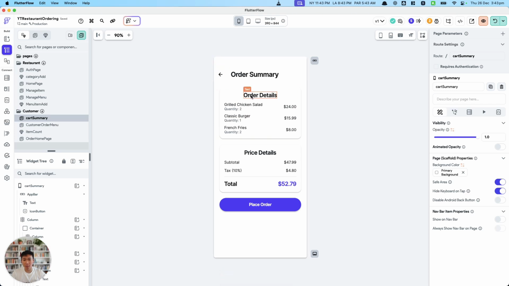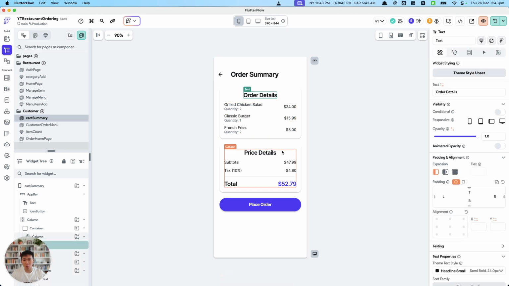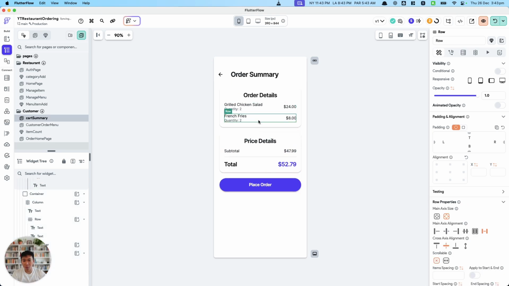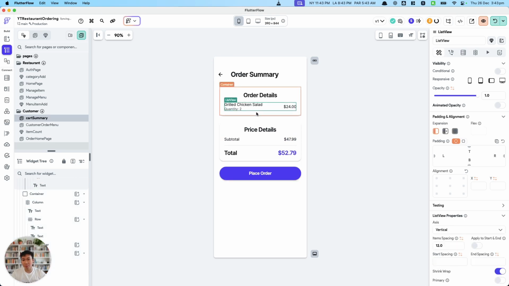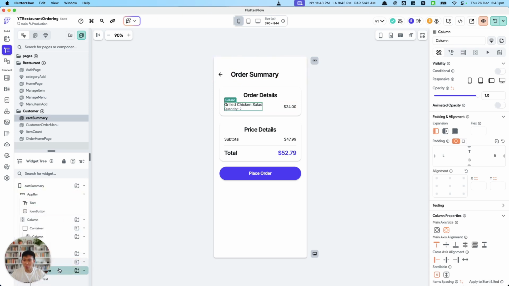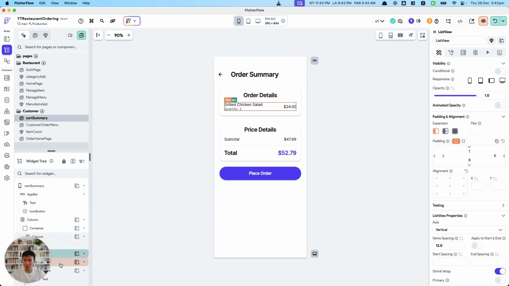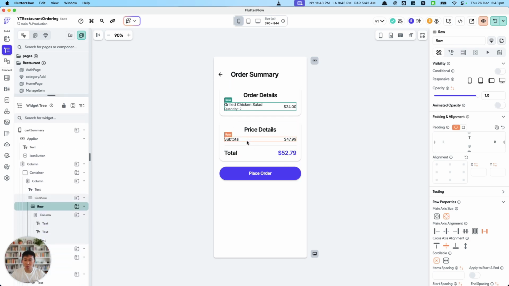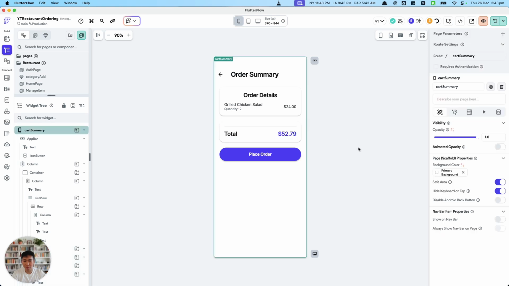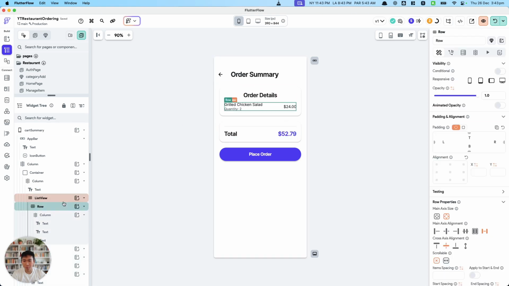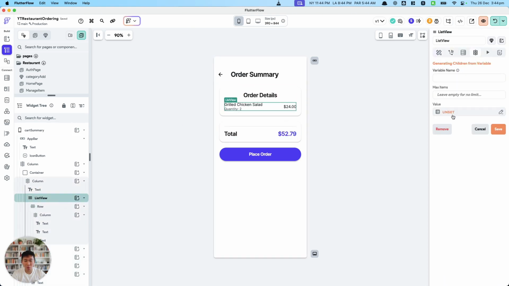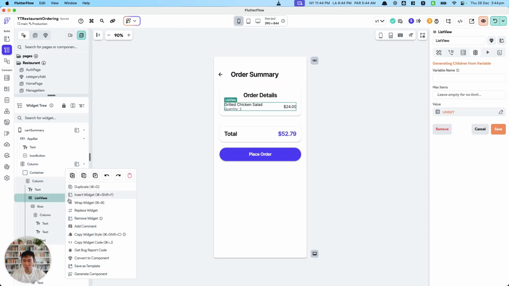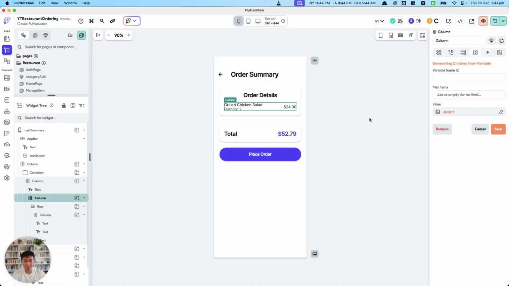So this order summary page has order details. I'm going to remove the tax row because that's not relevant. I'm going to remove these rows because I'm going to dynamically generate them from the app state. So let's go to the list view here. And I'm just going to put a total here, something very basic. Cool. I'm not the biggest fan of the list view in here because I'm only scrolling, and list view just makes it more scrollable. So I'm just going to replace this with a column.